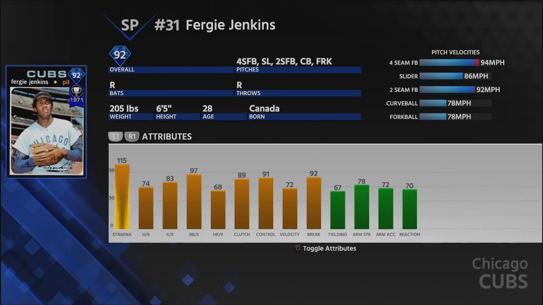But then he has a 78 mile an hour curveball, and the big selling point, the 78 mile per hour forkball. That forkball is going to act like a splitter or a changeup, and it's going to be devastating to your opponent. Going from 94 to a 16 mile per hour delta to a 78 mile per hour forkball, that is going to keep lefties off balance like crazy.